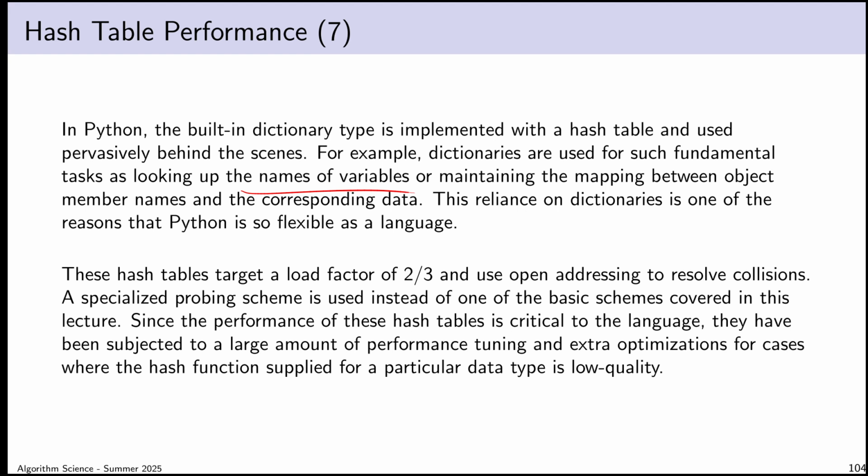Similarly, if you have an object in Python and you refer to the members of the object, so if I say a.name, or I call a method like a.getName, then what's actually happening, the dot operator in Python, where you look up a name associated with an object member, is actually using a dictionary. The members of an object are stored internally with a Python dictionary.